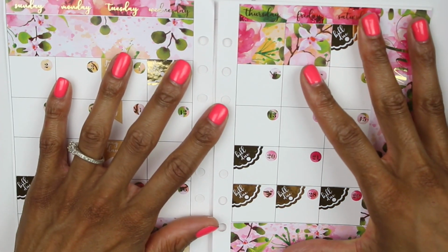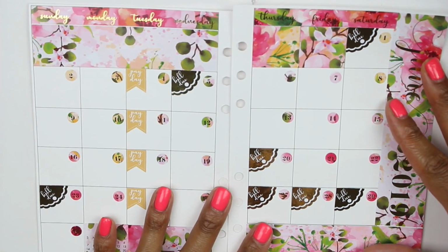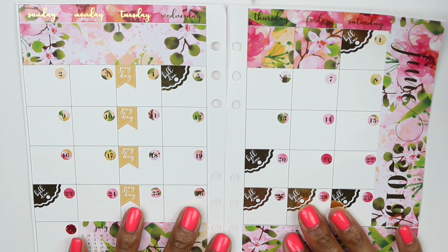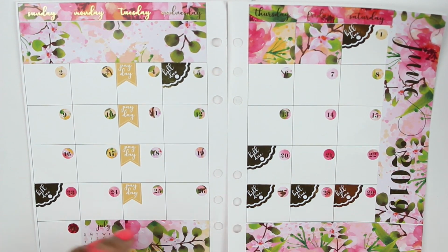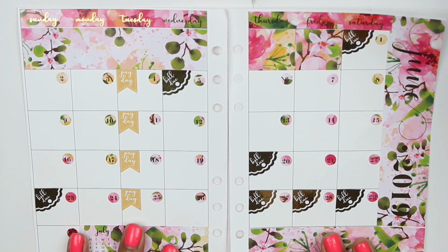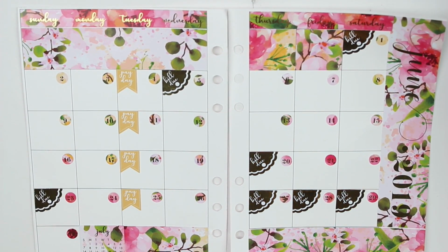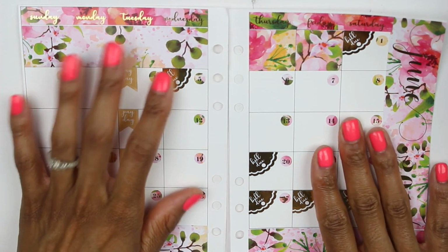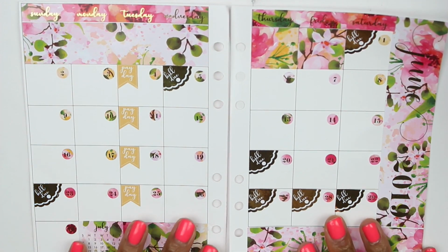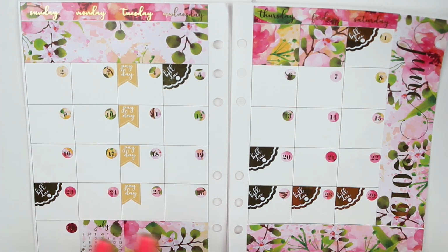But I just want to pop back on and show y'all the spread so far, and I'll be back with some more fun full script text to add in for the holidays. But so far it's looking really good, y'all. I am loving it. I'm loving all the foil. I'm loving these little scallop labels. Like, it looks so good. So I'll be right back with some new, smaller stickers.